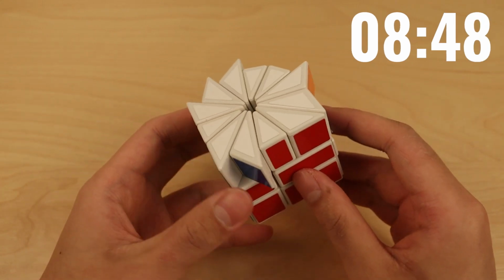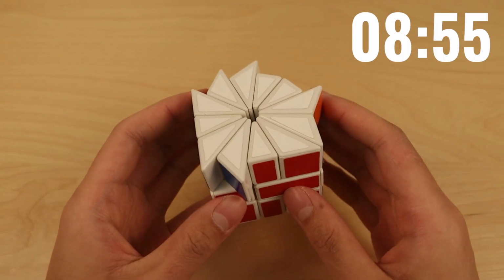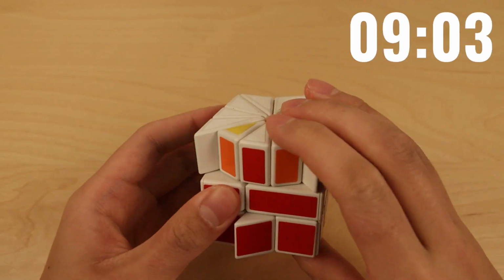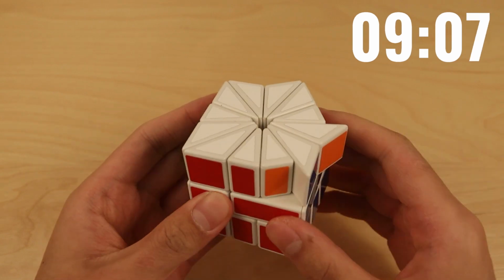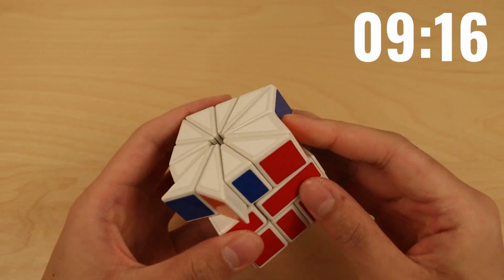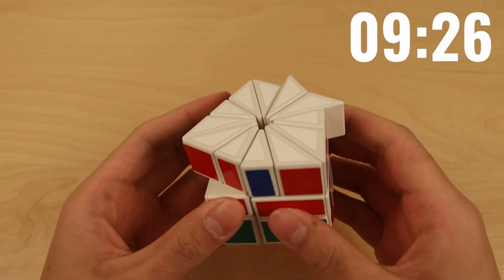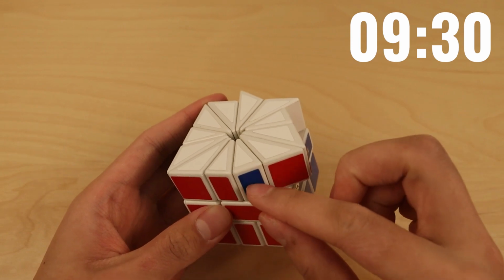Now we have the last few pieces and not much time left. Can I get this piece over here with a Z-perm? Let's try it. I can, but it ruined this other piece. Can I get this piece back here with a J-perm maybe? Let's try it. Okay. Almost. It's not quite there.